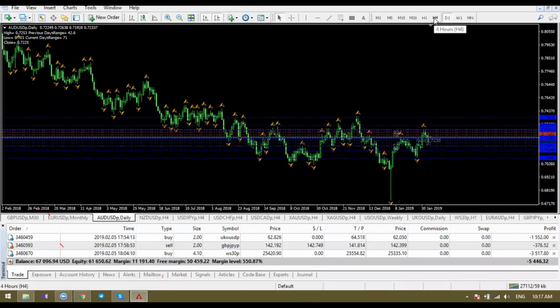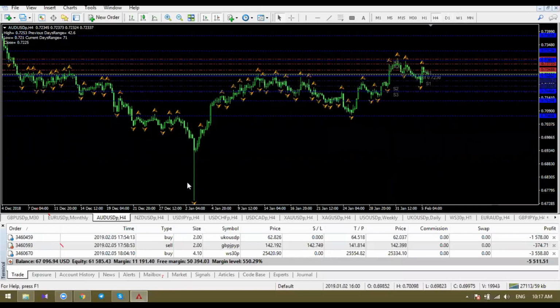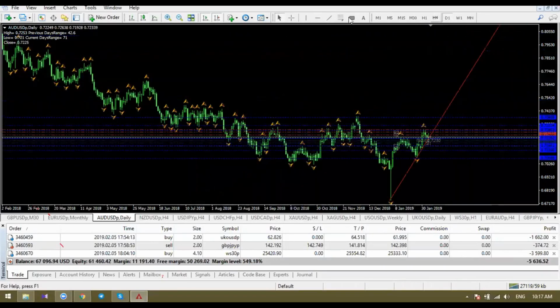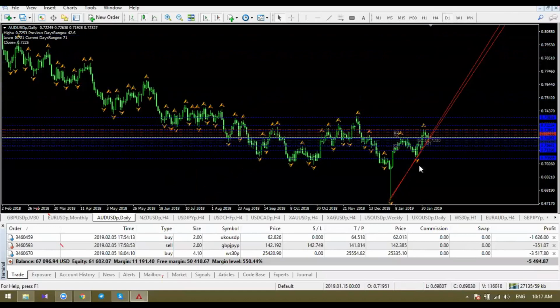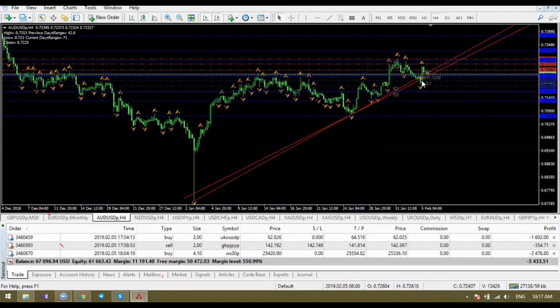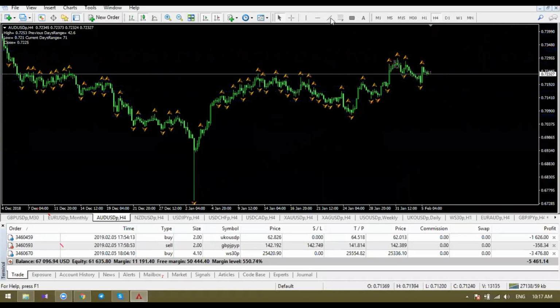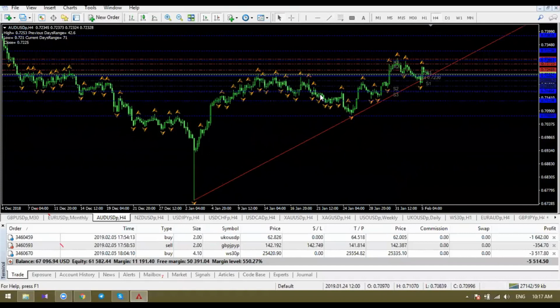If it is 4 hours or 1 hour, it will be about that time frame. In the 4-hour time period, this is the general one, and in a single day time frame, this is also the general one, because I don't have any peaks lower than this. But this in the 4-hour time period is the general, and in the single day it is also general, because there's nothing lower than this. The reason I draw in the 4-hour time period, I draw the general trend line of the 4 hours.